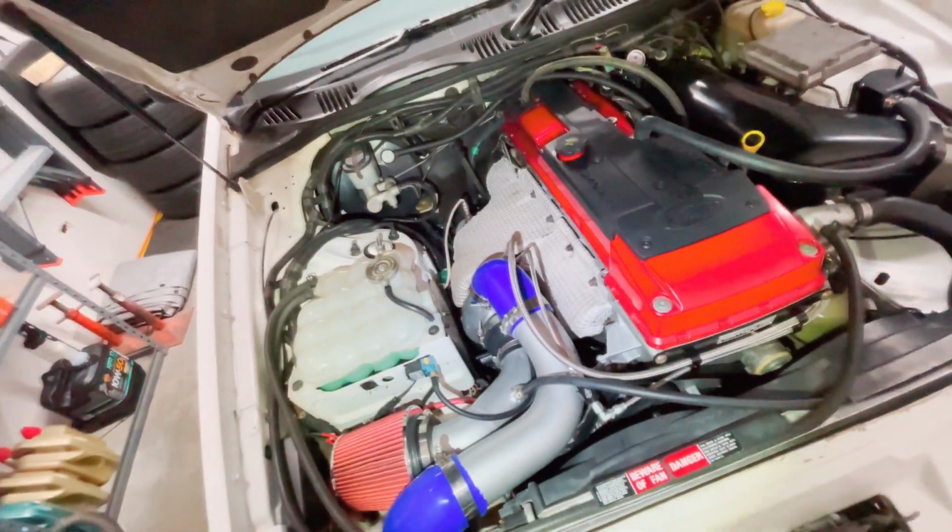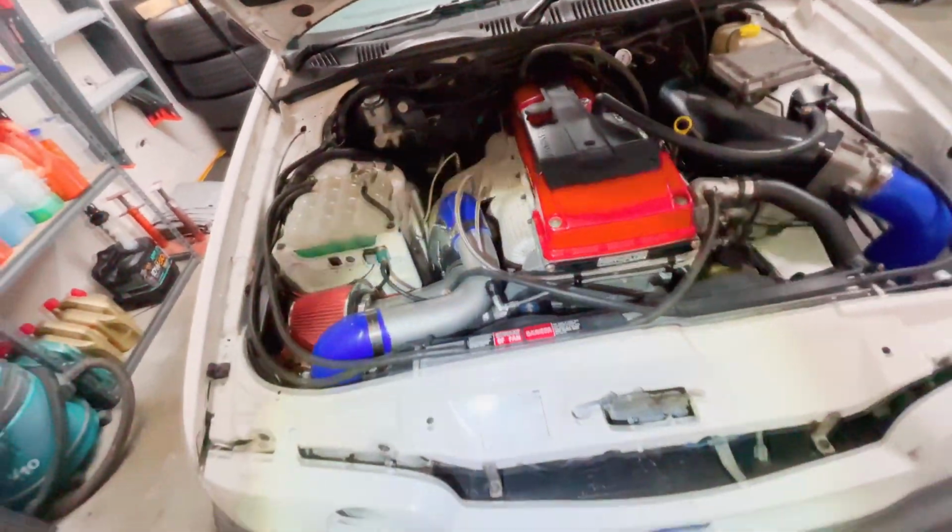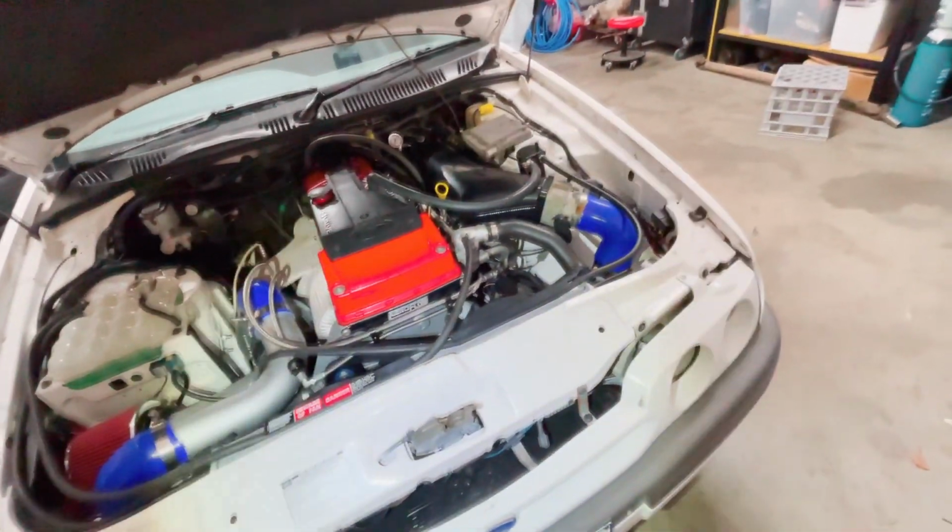Turbo and this side of the car is all still very hot, so might move on to removing the front end and get that indicator out. So we've got a bit of a line here where it doesn't quite meet up. Not sure if you can sort of tell. This is how you fix it.